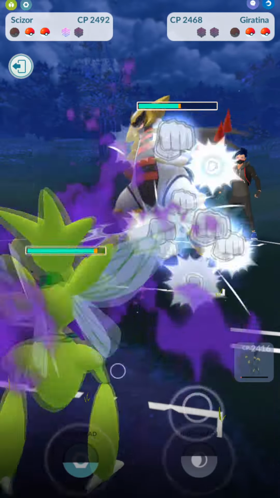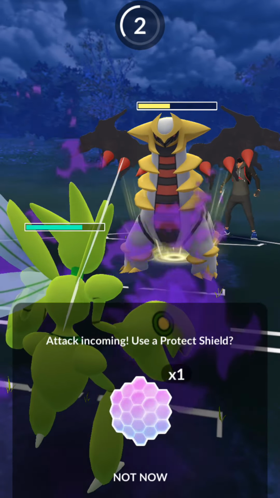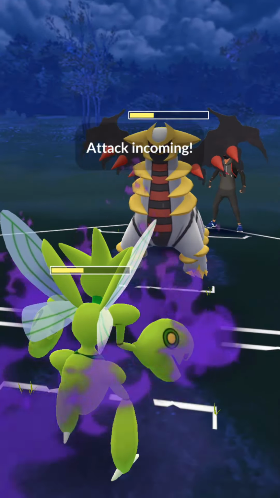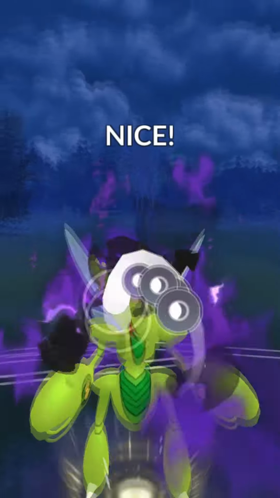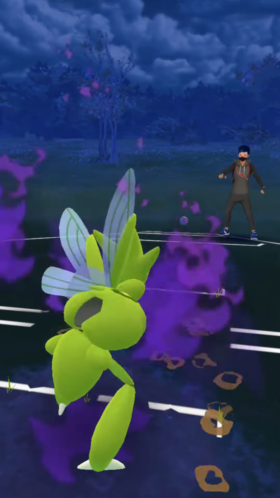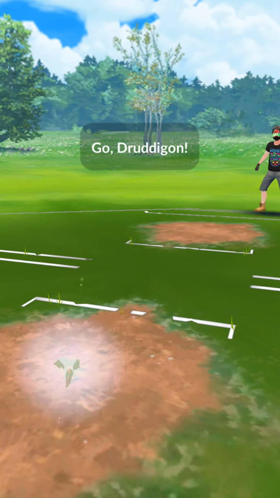There we go. And then after that, the Giratina is going to have no energy left, so we're just going to be able to bring in a Scizor to tank one Shadow Sneak or Dragon Claw and then charge up over here so that we can overfarm. There goes another Shadow Sneak. We're in the red here, so we're just going to go ahead and go for the Night Slash just to take out that Giratina. It connects, down goes the Giratina, in comes the Swampert, and we farm it down and we win. Okay, now for the next battle.